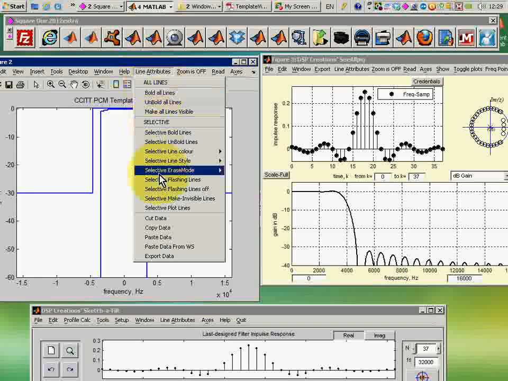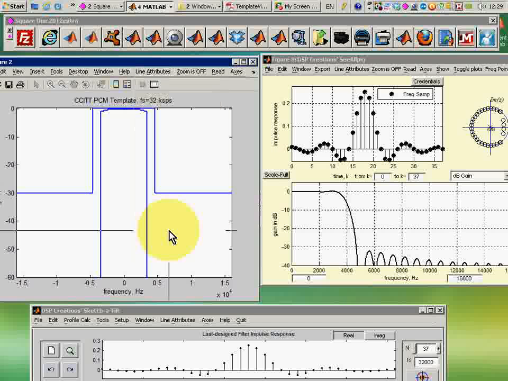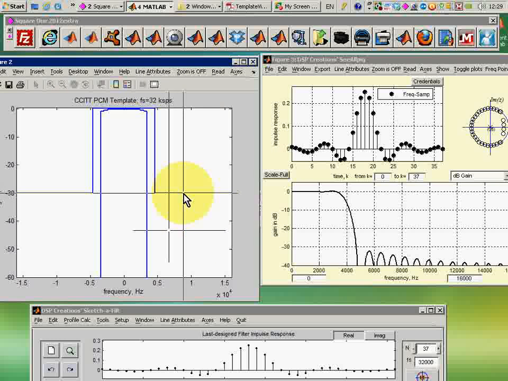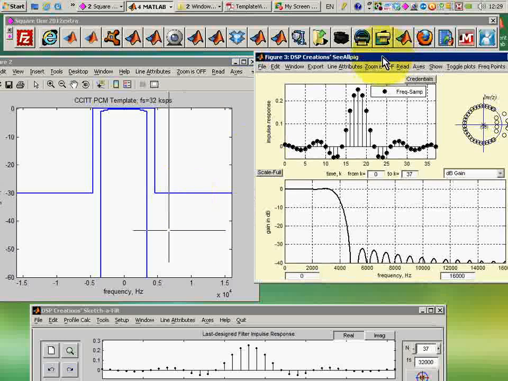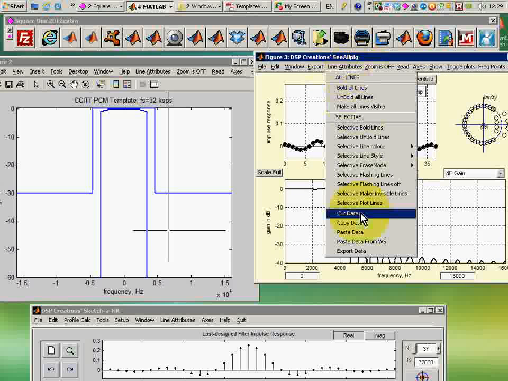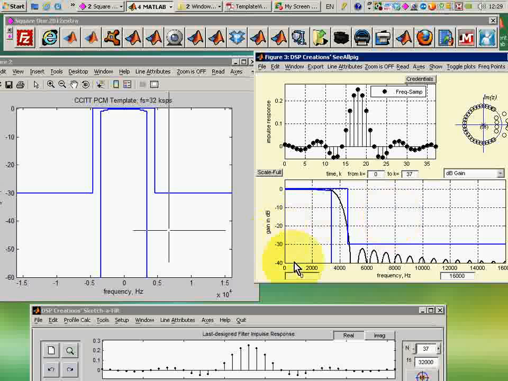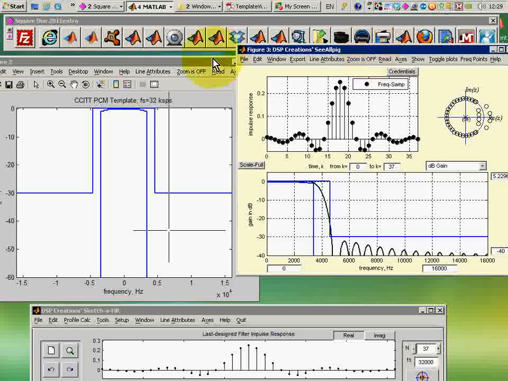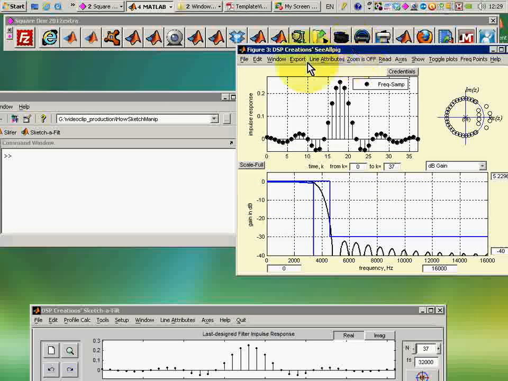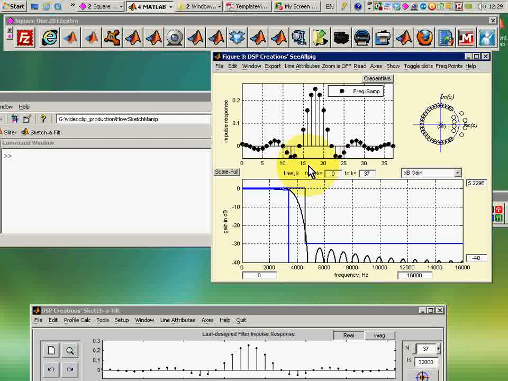It figures in papers by Y.C. Lim and others. I've drawn this in with an M file. I'll copy it and bring it over here, transfer it to this. And this CPIG, I'll fold this away as well. Now this CPIG display is just operating in the background. It's slave to Sketch-a-Filt, and the initial filter is already even violating this template.